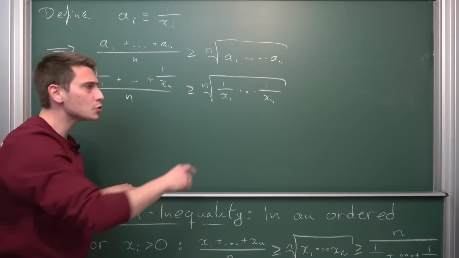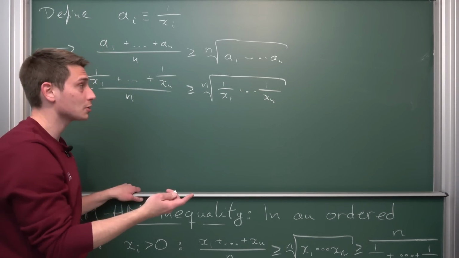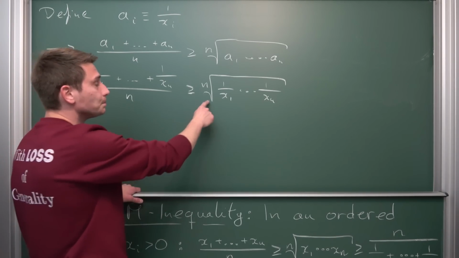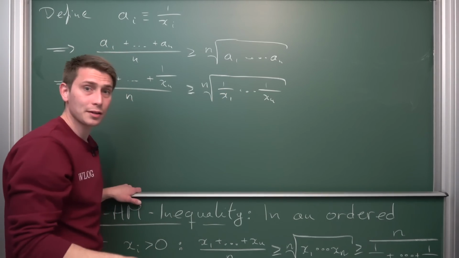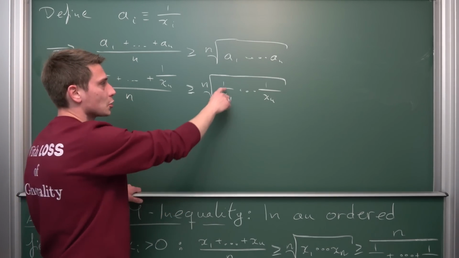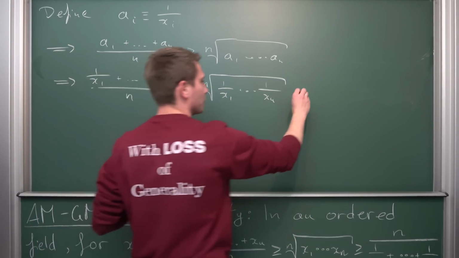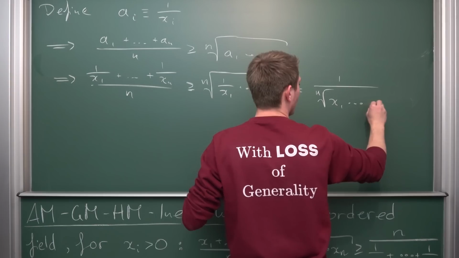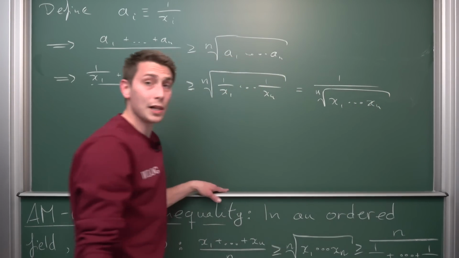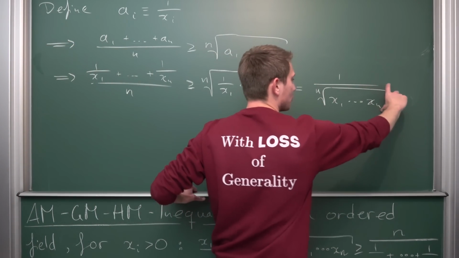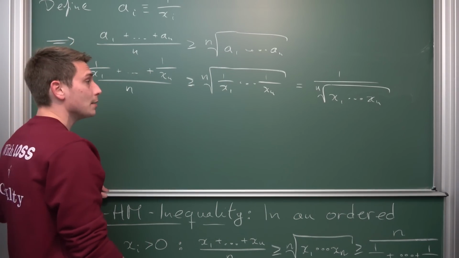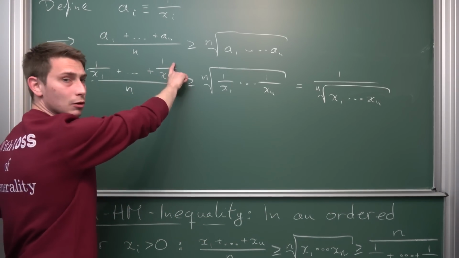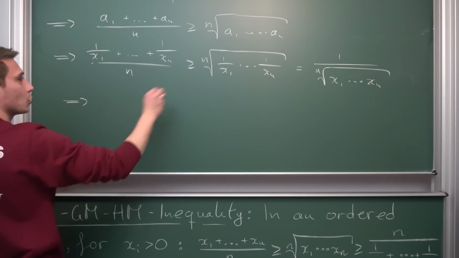And if we take the nth root of now this fraction, you could say, in each and every ordered field, the square root is actually nicely defined. We got that the nth root of 1, the multiplicative identity, is just 1. So we got 1 over the nth root of the multiplication of the things. Meaning this right here is nothing other than 1 divided by the nth root of the multiplication of all of our samples. And well, we are basically there, because what we got right here, down here in the denominator, is the geometric mean. Meaning if we were to multiply both sides by the geometric mean and multiply both sides by the reciprocal of what we got here, we are going to arrive at what we wanted to prove.